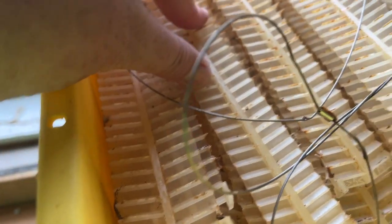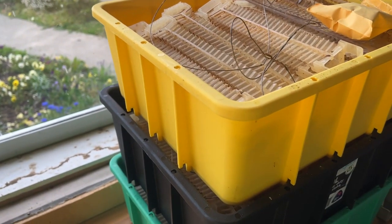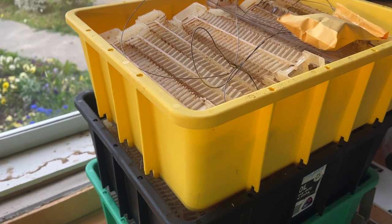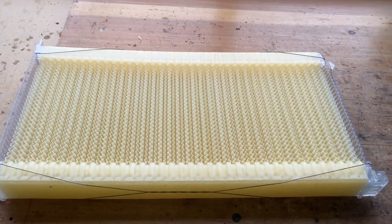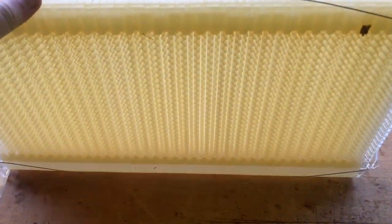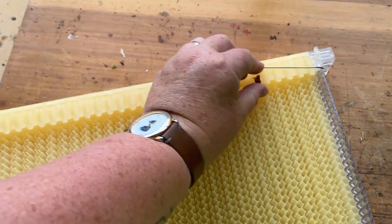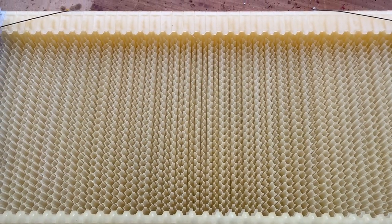Here are the next three frames ready to go — I've just broken them apart and still need to hit them with the air compressor. I've got another two frames to go as well, so I think that's going to be the work for me this weekend — doing another five more frames getting ready to put on my hives. Thank you very much for watching. If you've got an ultrasonic cleaner, I really would recommend it as probably the best and easiest way of doing a really thorough, deep clean of your flow frames.